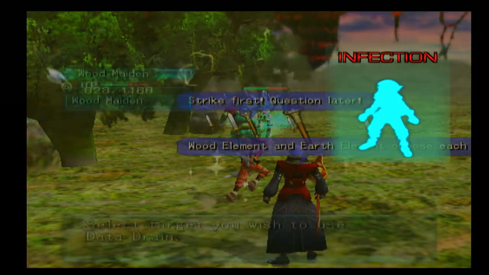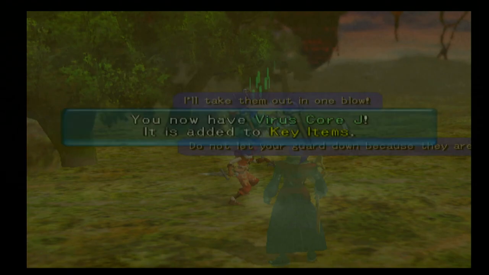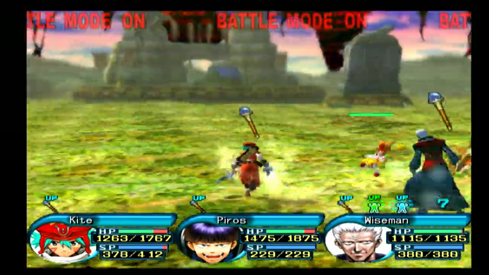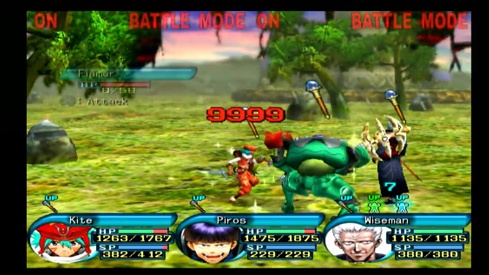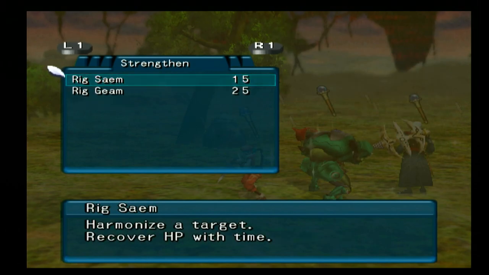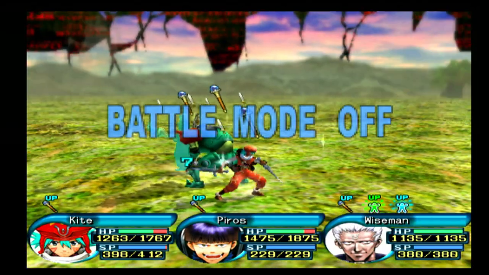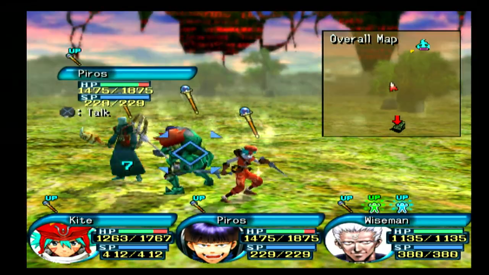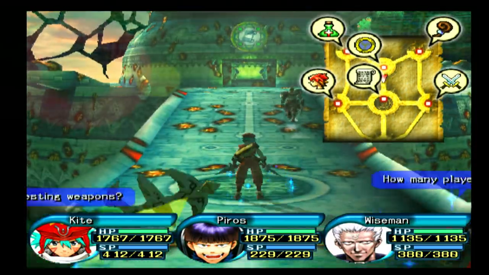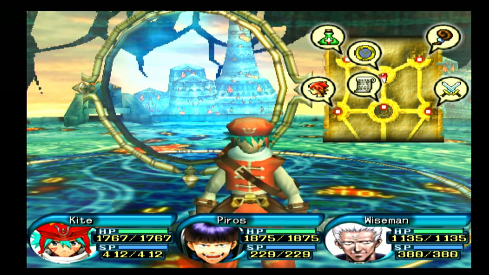Poor Jake. We got it. Two virus core Jakes. Alright. Actually, I'm just gonna get out of here. I'll need two of them. And there you have it.